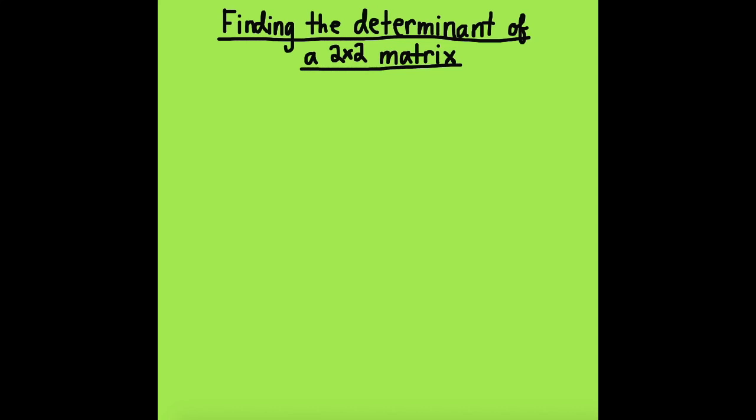We are going to learn about finding the determinant of a 2 by 2 matrix. And there's a formula you need to know. So let's say we have matrix A, which is equal to the entries little a, b, c, and d. The formula for finding the determinant of A, which is usually written like this, is AD minus BC. So this is the formula.